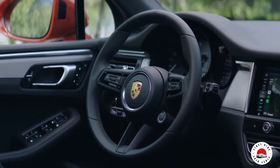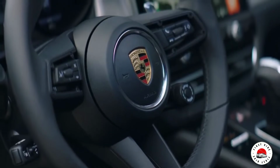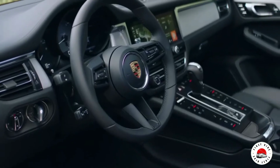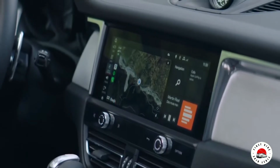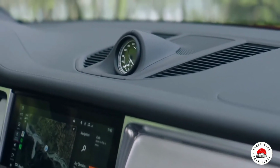But thankfully, the one thing they didn't fiddle around with is the instrument cluster. The big analog tachometer in the center along with the speedo on the left is just so reminiscent of the classic Porsches. There is, of course, a nice color mid-screen on the right which is quite informative, and it also has a tasteful clock on top of the dashboard where the lap timer usually is.